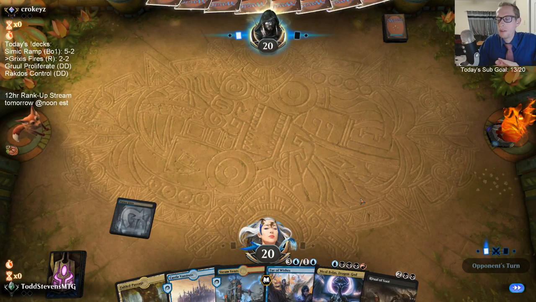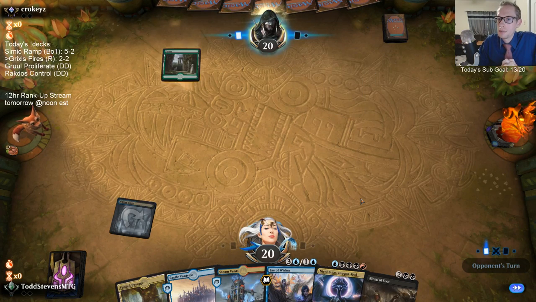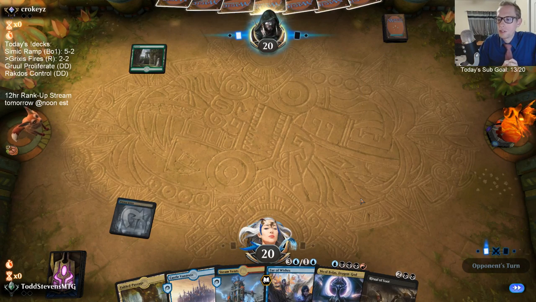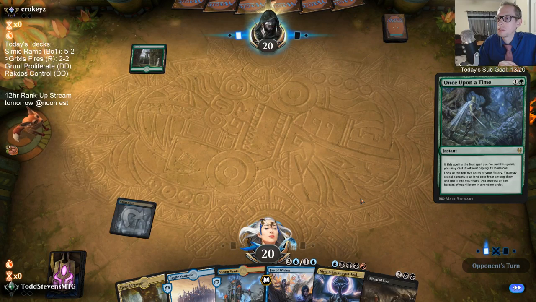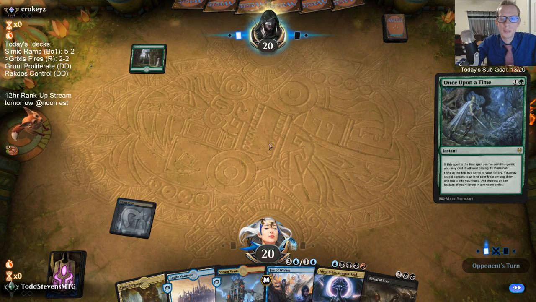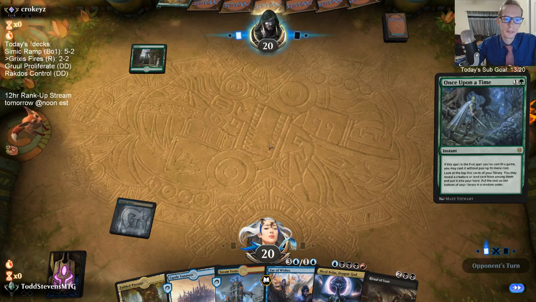Yeah, I mean, Fae is good with Fires, but I don't think it's necessary. I think we could just have Drawn from Dreams, because you get to dig so far with Drawn from Dreams. And you can kind of go either route, and it's all good.